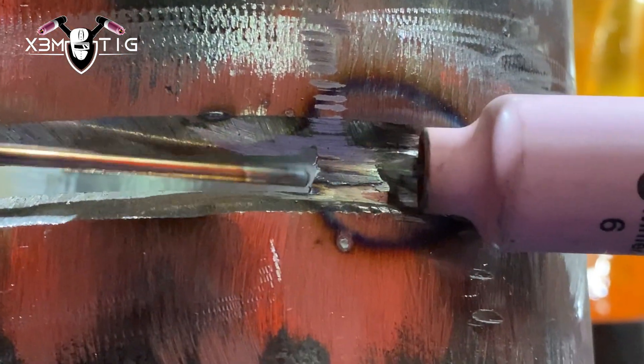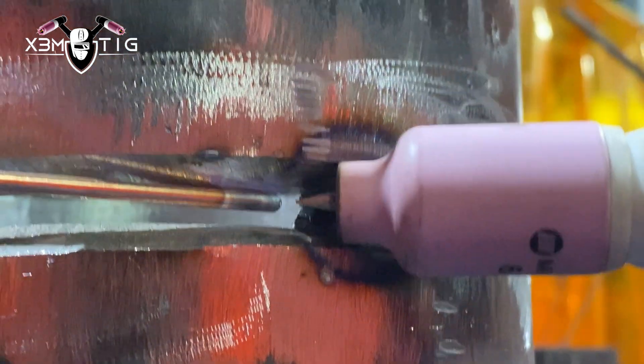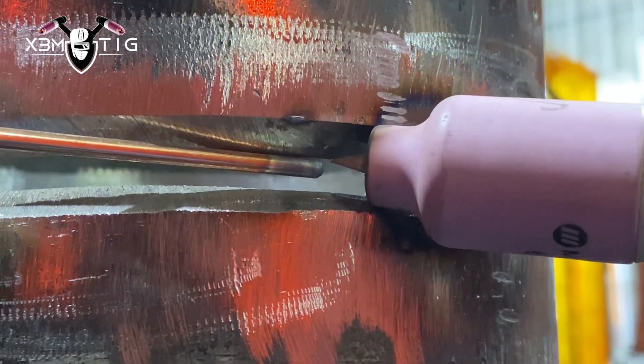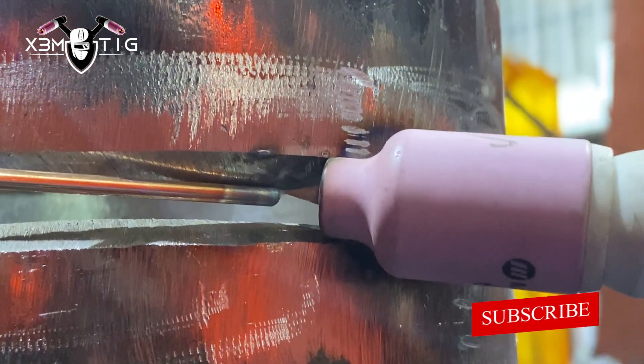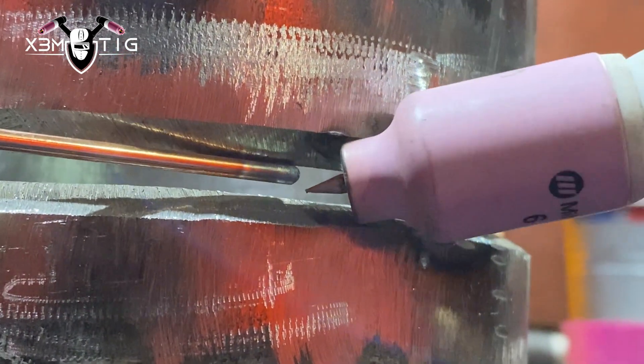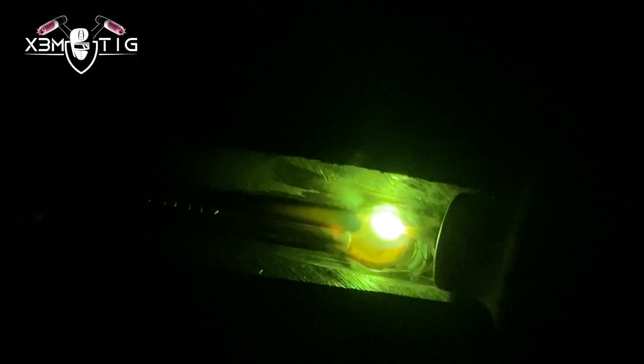The other technique is going to be from the top down. I'm going to start on the tack and hold that filler wire up on the top edge of that bevel and stretch that puddle down. In my previous videos I did one with a horizontal weld with a loose 5/32 gap, holding the rod in the middle using a dipping technique, but for this one it's a little bit different story — the gap is bigger.